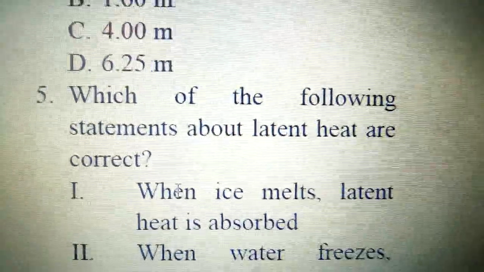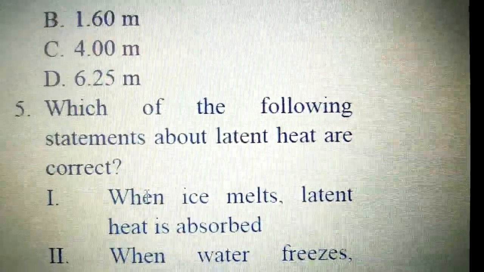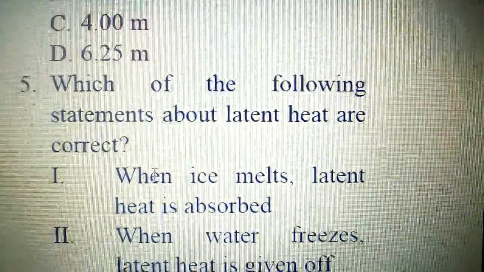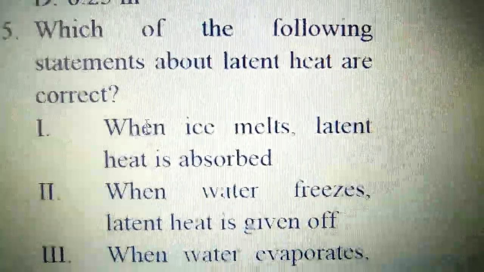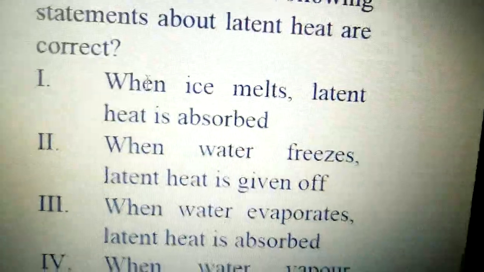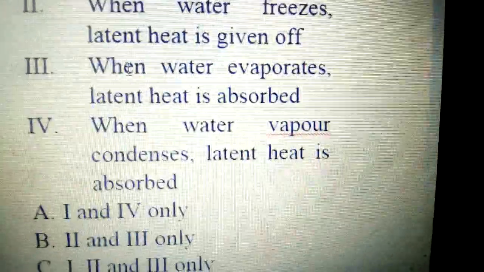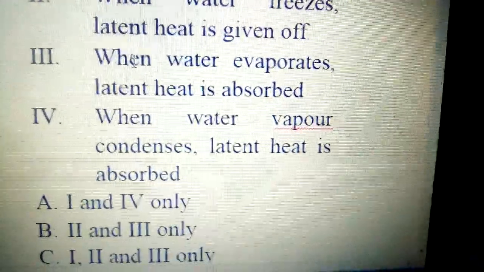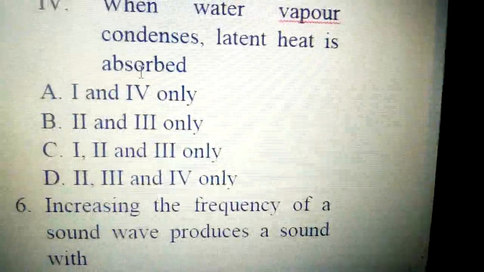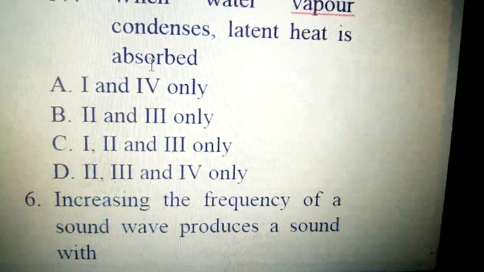Going to question number 5, which says: which of the following statements about latent heat are correct? I, when ice melts, latent heat is absorbed. II, when water freezes, latent heat is given off. III, when water evaporates, latent heat is absorbed. IV, when water vapor condenses, latent heat is absorbed. The right answer is C, I, II and III only.